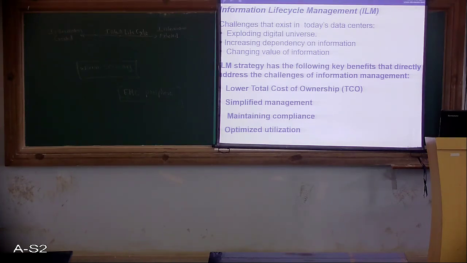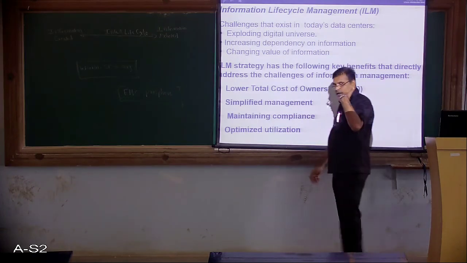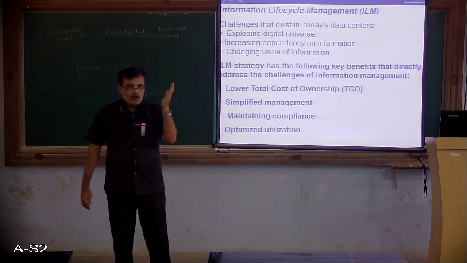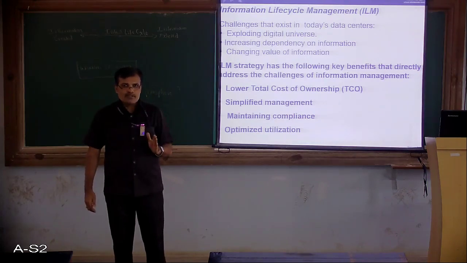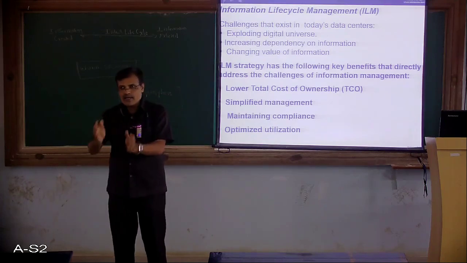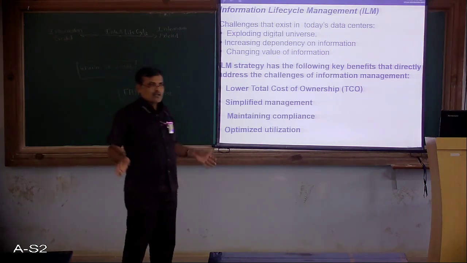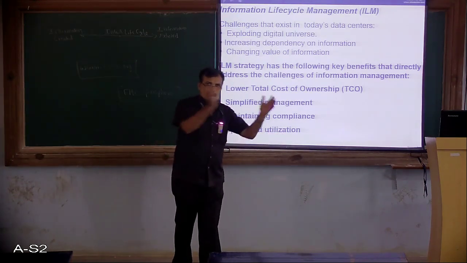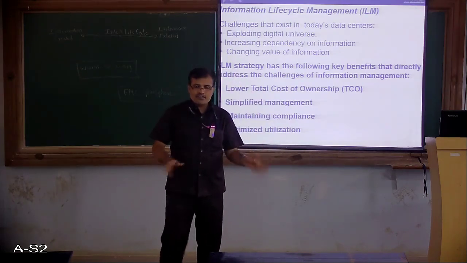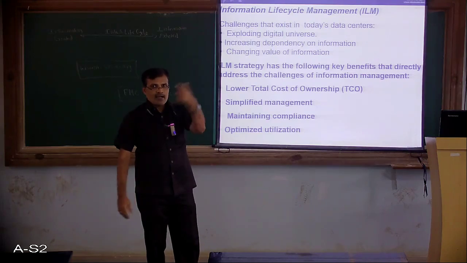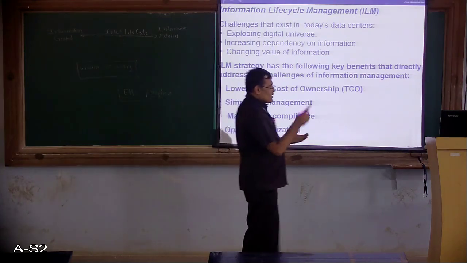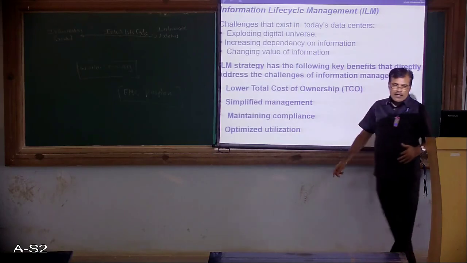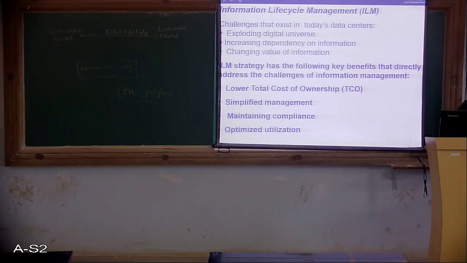Depending on the type of the information and the date of its creation, a decision is to be taken on where that information is to be placed, whether in primary memory, secondary memory or ternary memory. That is the meaning of optimized utilization. If it is frequently used, place it in primary memory. If not, secondary storage. As I told earlier, the time and the worth of the information being generated dictate the optimized utilization. This is known as storage tiering.